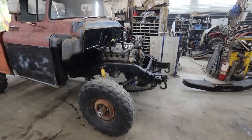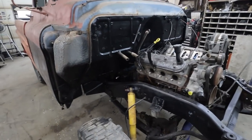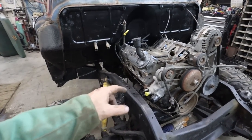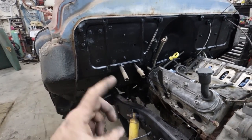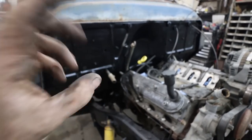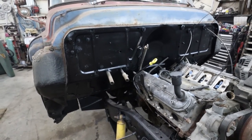Well, doesn't that thing look right at home? And it fit in so much easier without that thing on. Anyways, we got her in. It's bolted down. I still got to bolt the cross member in. Well, the cross member's bolted in. I didn't do the mounts yet because I realized one of the bushings is missing some bits. So I'm going to have to source out some parts there. No problemo. We've ordered random parts.